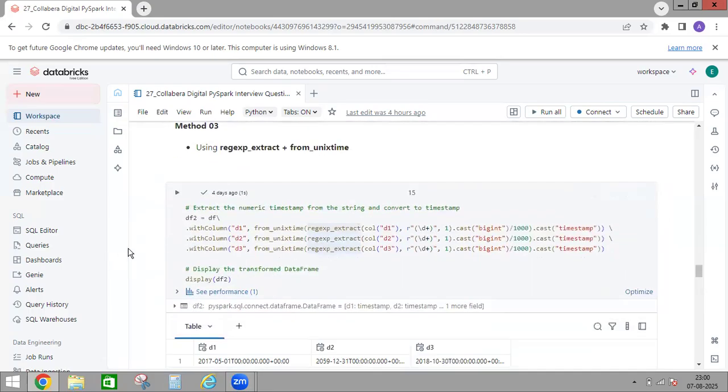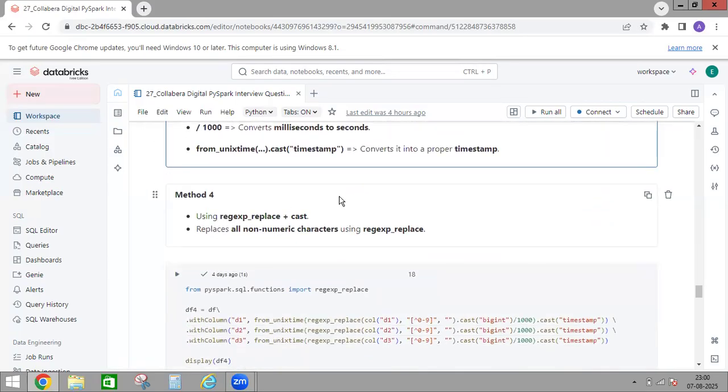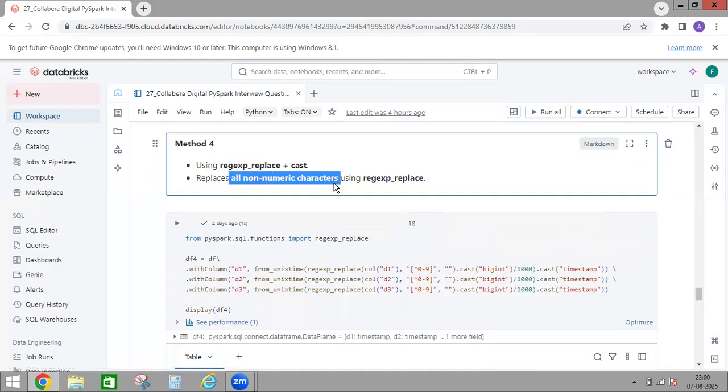Okay, so next we'll see one more method, that is regexp_replace plus cast. What this function does is it replaces all non-numeric characters.